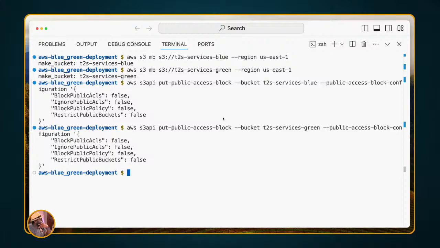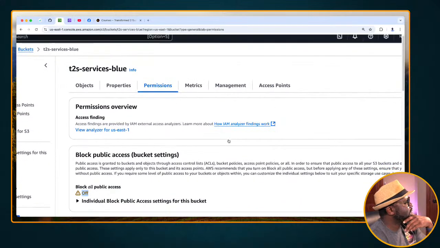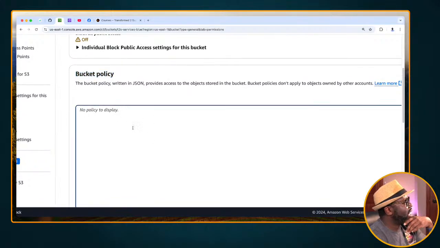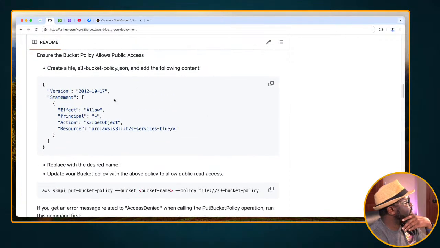The other thing I want to do is change the settings here, because you're going to need to. If you go to permissions here, you're going to attach a policy, and this policy will control access to everything that we put in the bucket. Back here, we have a policy. That's the S3 bucket policy JSON.